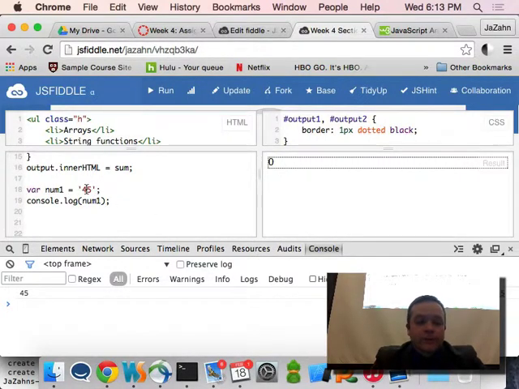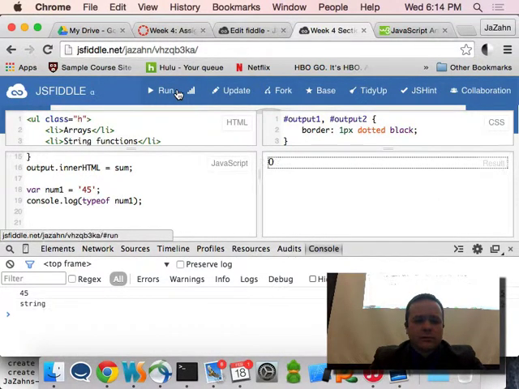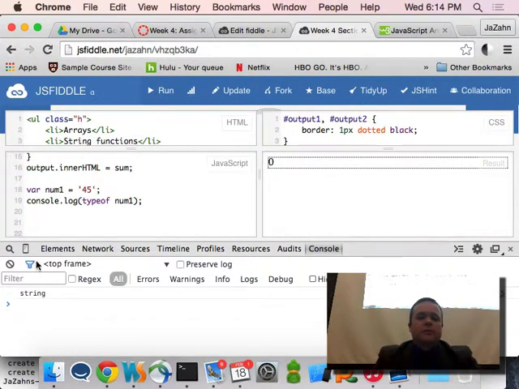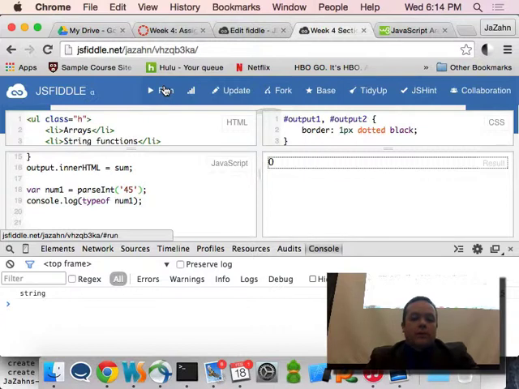Anyway, this is a string. This is not a number because I put it in quotes. Let's do a typeof. Yeah, okay. That's probably a better way to do it. So that's a string. If I do a parseInt on this, that would turn it into 45, the number.